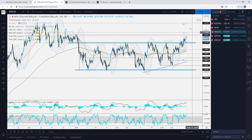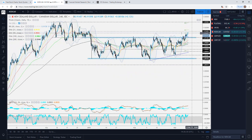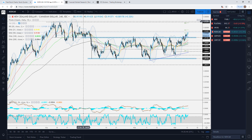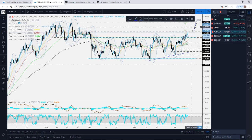A nice good pop above this could of course lead towards further acceleration to the upside, where the next very good potential area of resistance could be seen near the 0.9250, and you can see how well that played between the 5th of December and the 19th of December. It held the rate down and didn't allow it to close above that level. So that's where we're going to be looking later on if we see a push above the 0.9165 level. Let me just quickly put an arrow here for our future reference.